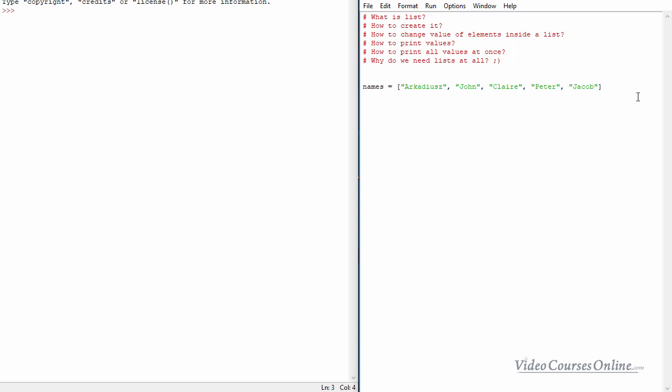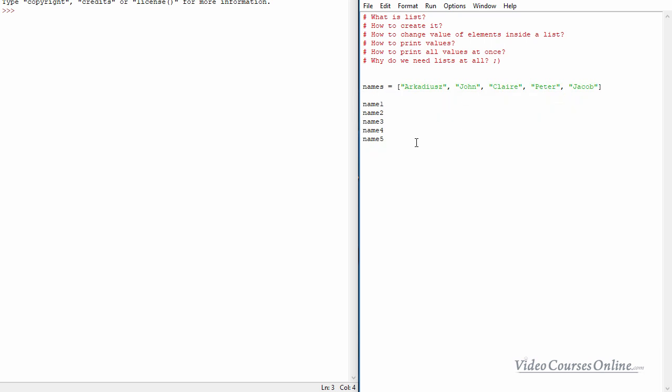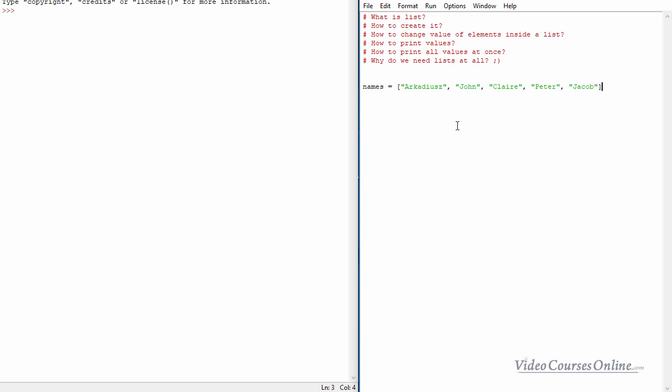Before, if I didn't know what a list is, I would need to create for each name a variable like that, for example, right? And well, this is only 5 names, but what if you had a big database? That would take lots of time, it would not be productive. So a list is very cool because you can group elements inside one thing, which is called a list, right?